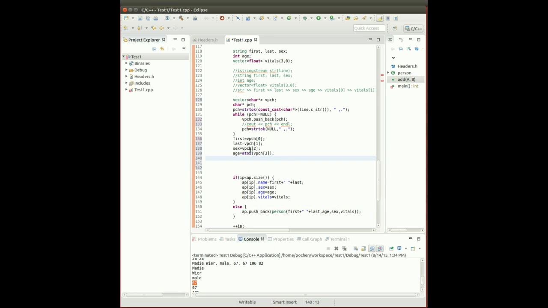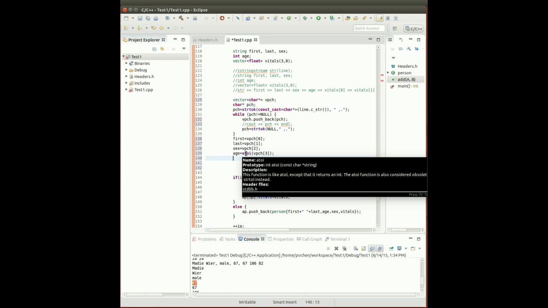If you move your cursor to atoi, the IDE is going to print out how to call it. It's going to ask for a constant char star, and it's going to return an int.